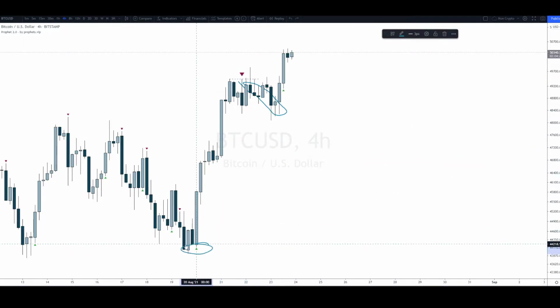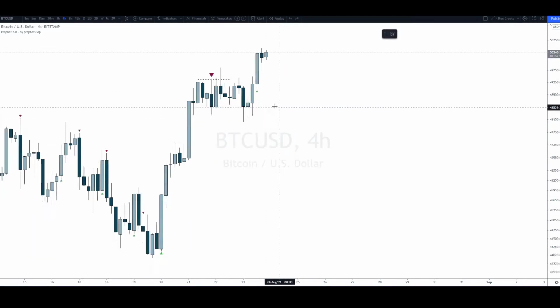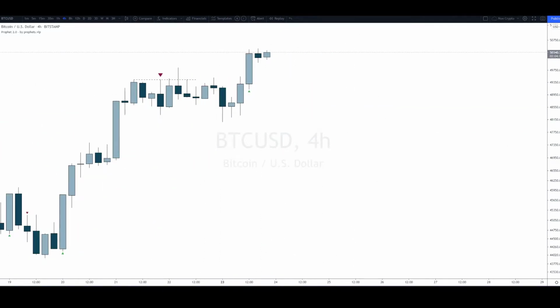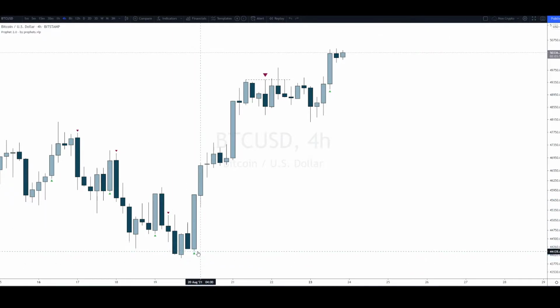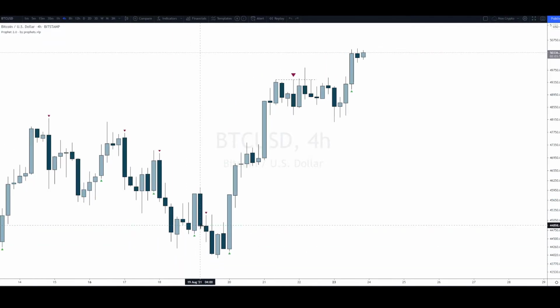If you'd gone long, say, the small signal down here, note that it usually doesn't lock in, the small signal or the big signal or the medium one. They don't actually lock in until that candle is closed. So this one here, for instance, it looks good in the moment, but it didn't actually lock in as a signal until here, once that candle closed up there, right? It will flash there during the formation of this candle. While it looks good, it will sit there flashing on and off based on the data that it's grabbing that information from. But it isn't locked in as a confirmed buy signal until it's closed, right?